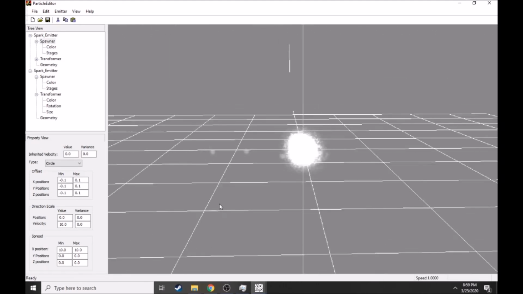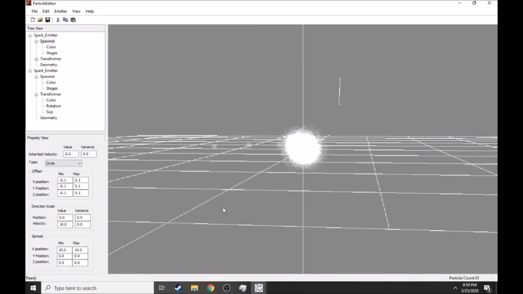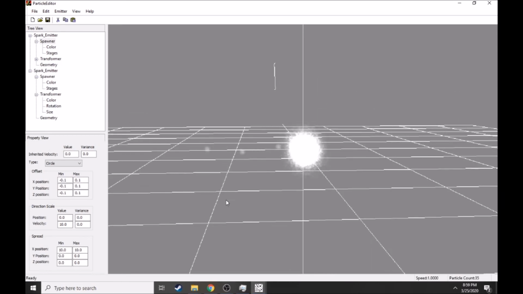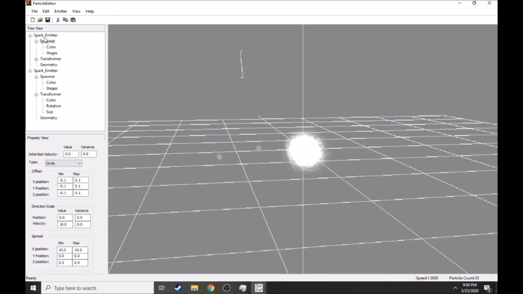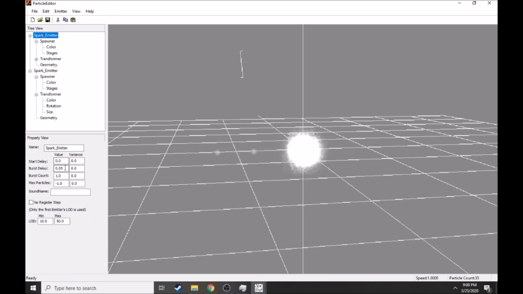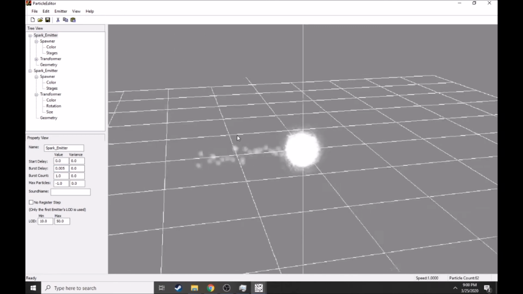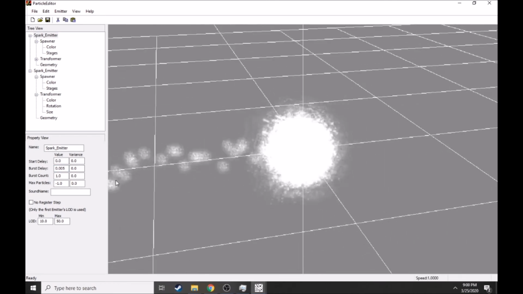We're off to a pretty good start now, so let's just make this fancy. Let's make this look as cool as it can be. So let's set this to, say, 0.05. And it's looking cooler already.